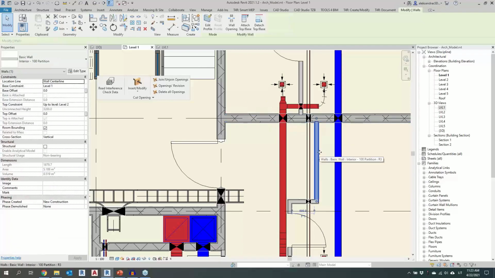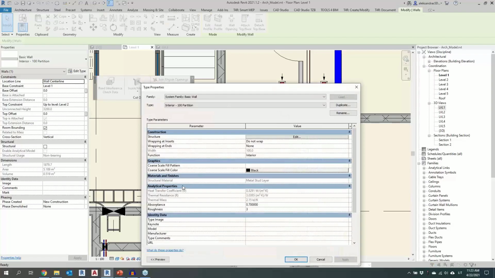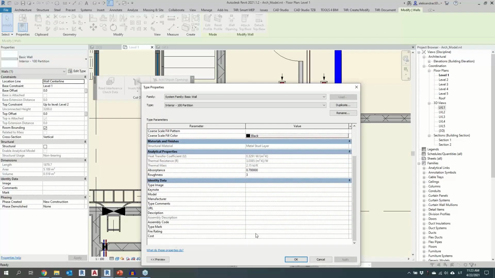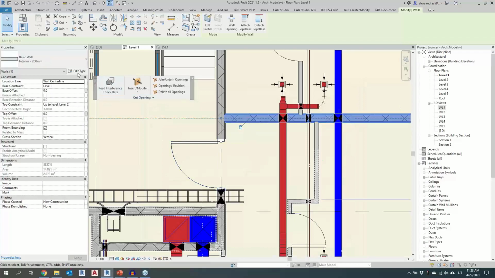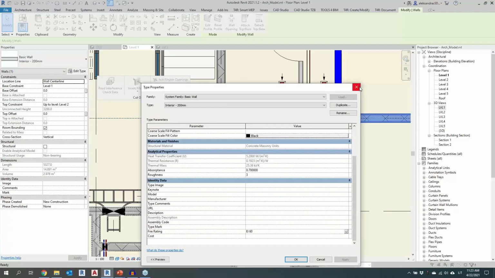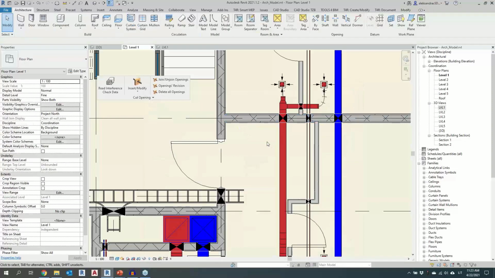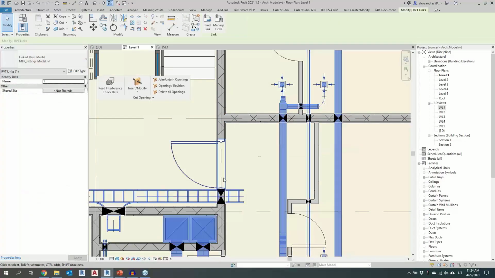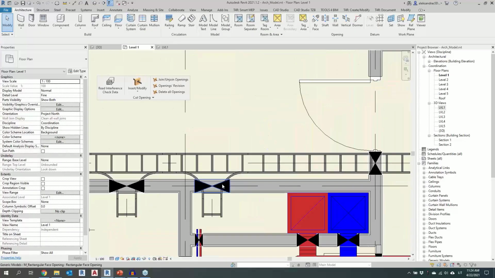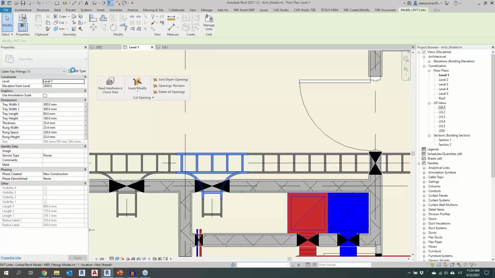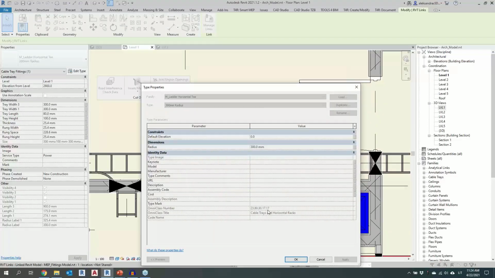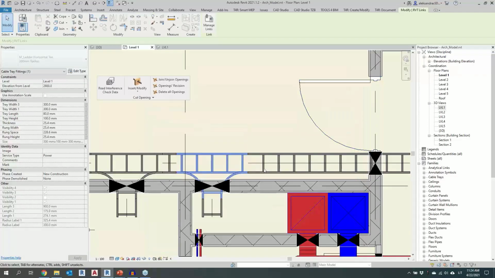And in this project, in architectural, I have some walls which have no fire rating parameter, and we would want to know if the opening should have fire rating or not. So some walls don't have fire rating, and other walls do. So let's say we want to copy that information, and then let's say we would want to copy from the fittings or some elements the Omni class number. Again, maybe for future scheduling of openings or tagging or anything like that, just useful information.